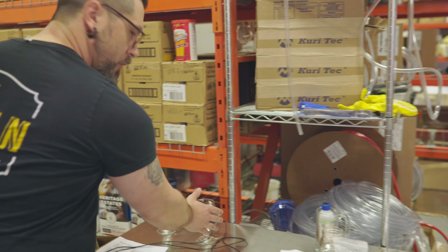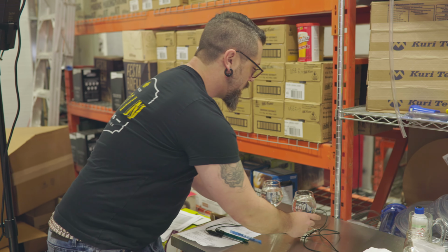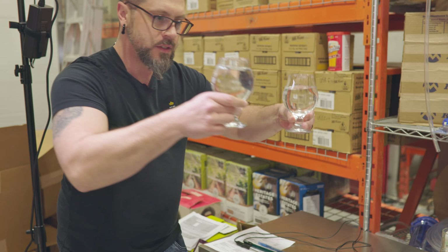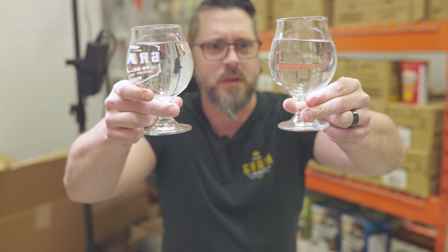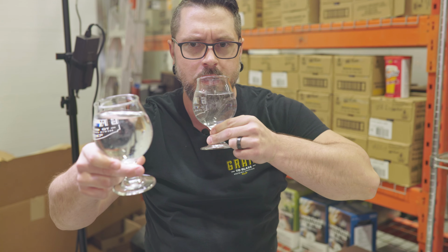So check this out. On the right, we've got City of Winnipeg water. On the left, we've got snow. Both look beautifully clear, straight up glass. I even had a little sip of this one. Let's have another one. Tastes like snow, shocker.